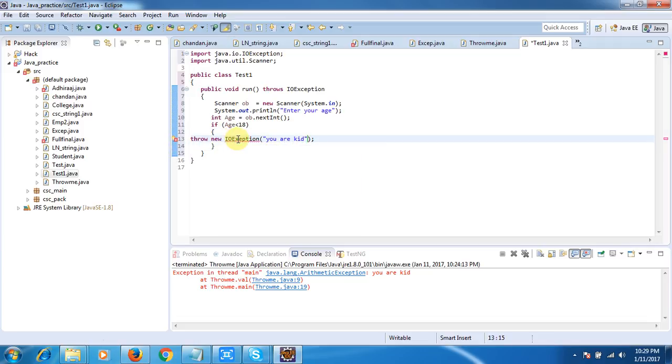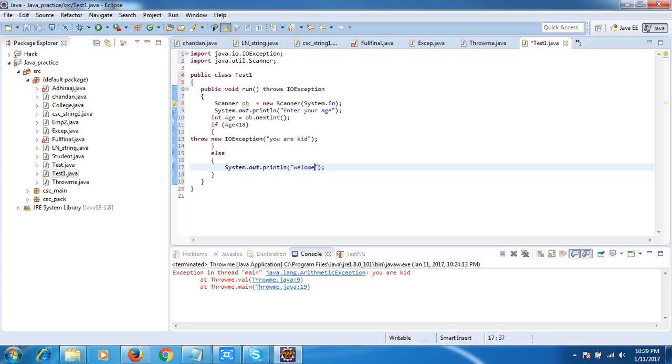Now create another class. I'm taking too much time to make the concept of exception very clear, because it is very useful in Java and in most programming languages you will see it. Test2, and here I will use my main method.